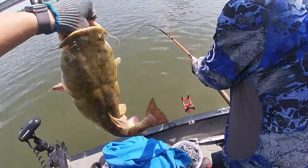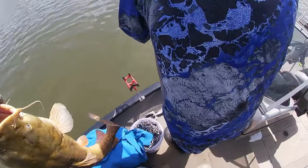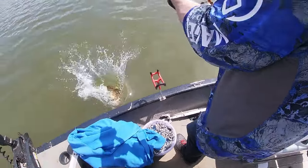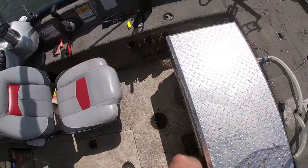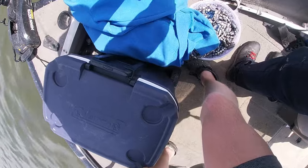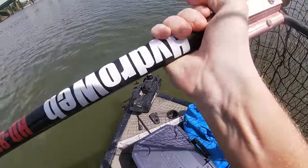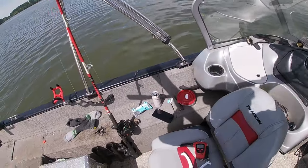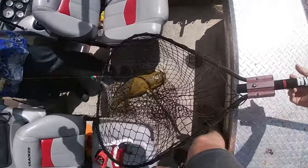Dad's fighting one and I got one right here — look at dad catching another one! I'm holding this flathead while you're reeling another one. Did you weigh him? 12 pounds — okay. Watch out for your phone. That's eight fish! We've got four keepers now — eight fish guys!